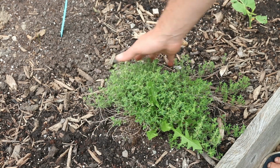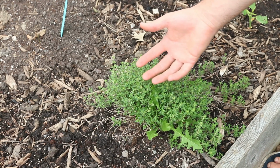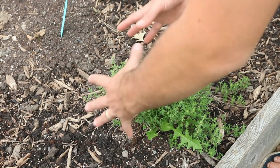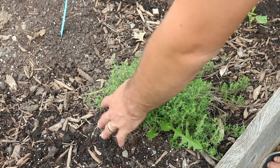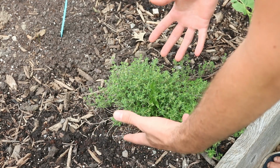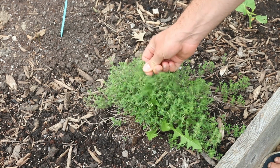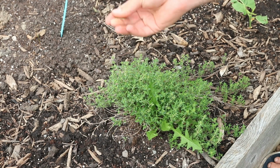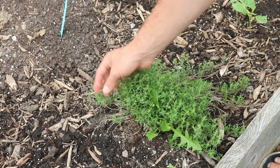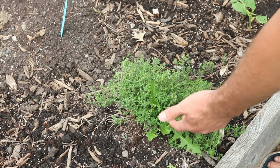Not so much that it would have risked killing it, but enough that it tells the plant, okay, I don't want you focusing on flowering. I don't want you focusing on too much growth. I'm going to bounce back. I'm going to continue to grow from the original woody bits that were clipped back. I'm going to continue to force new growth, but that new growth is set back enough to where it's fragrant, it's fresh, it has a lot of essence to it. It's not really woody and tough. It's a lot of new growth. That's what you get when you properly cut back your perennial herbs.